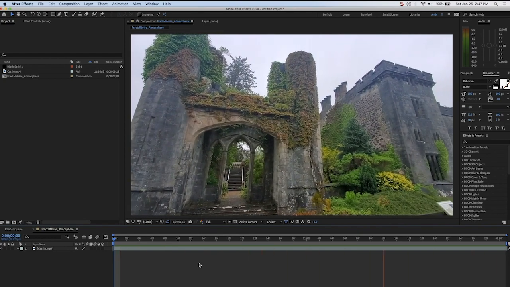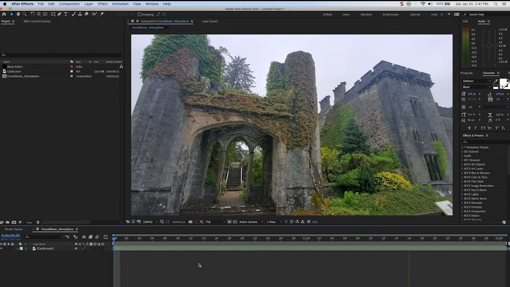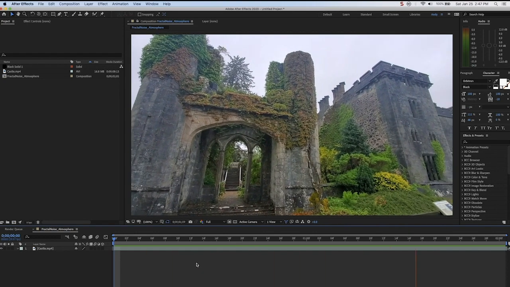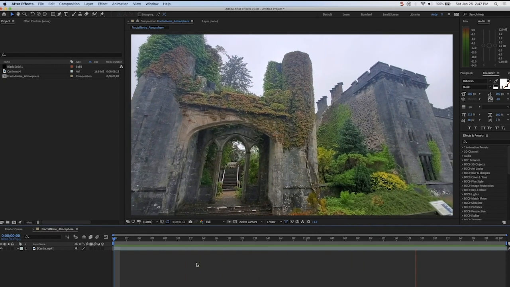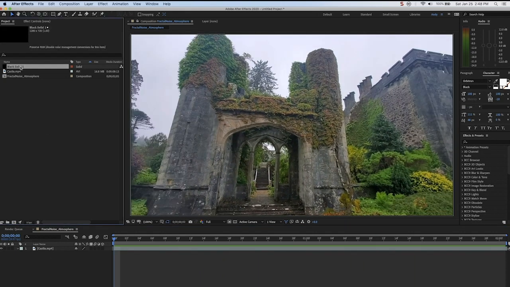It's a dreary day, which is typical up in this part. And the client says, you know, when I took this video, there was actually mist from the ground. It made it look really cool. I want to use this shot in the travel video. Can we add that back? So I'll say no problem.